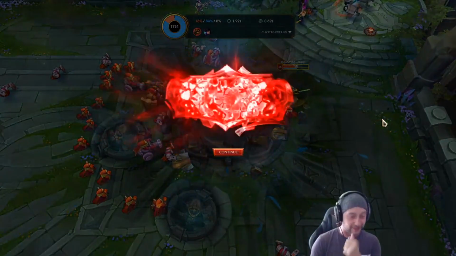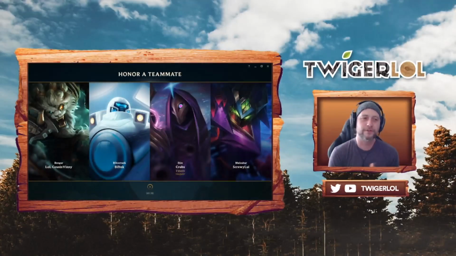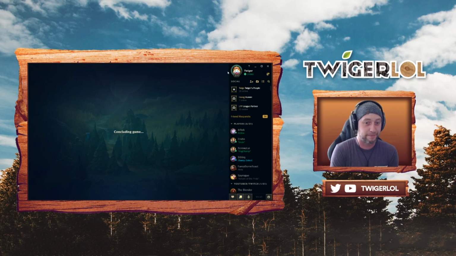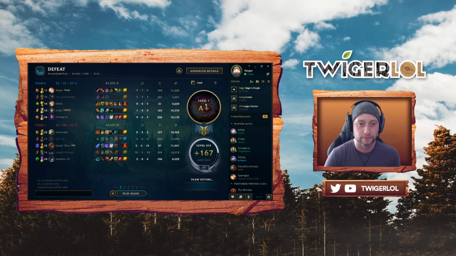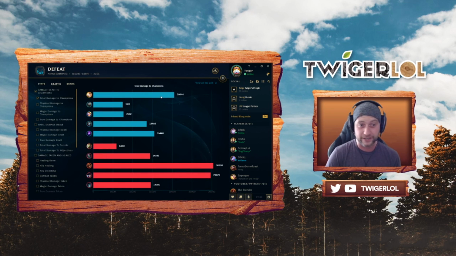What a prick. So let's go and check out the damage charts, though, to see just how much damage we did that game. So in terms of the honor, I think I'm going to give it over to maybe the Malzahar. Played a really solid game. I don't think anybody really played particularly well that game. We did end up getting an A+, 9, 7, and 4. 164 CS in a 30-minute game isn't that great, but we kind of just had to keep on roaming. But in terms of damage, 20,444, and it's mainly just because I kept on autoing that Yorick.